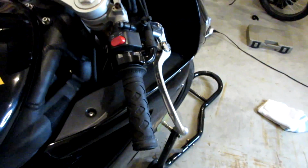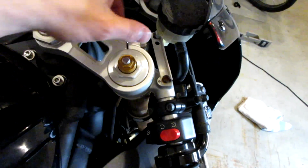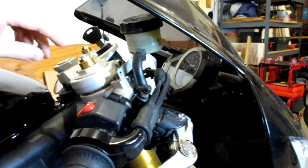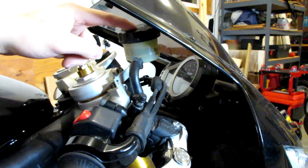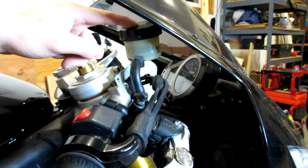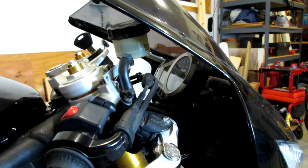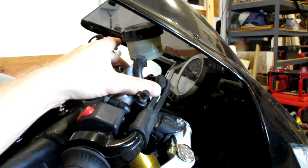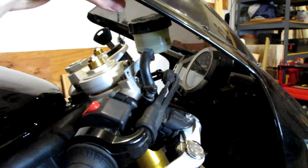The first thing we're going to want to do is find our reservoir for our front brakes. My reservoir, and most all sport bikes and motorcycles, have their front brake reservoir right up by the handlebars. Before we unscrew our cap, one thing we really need to go over is the fact that brake fluid is extremely corrosive. It's corrosive to your skin and especially paint. So you're definitely going to want to lay a towel down around your brake reservoir when you're filling your brake fluid.